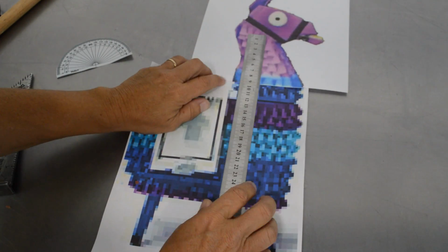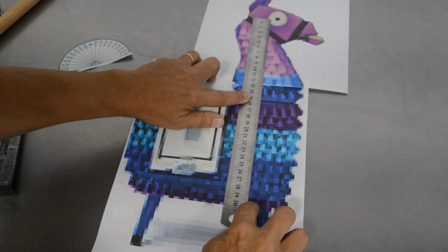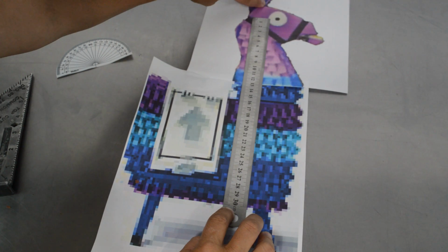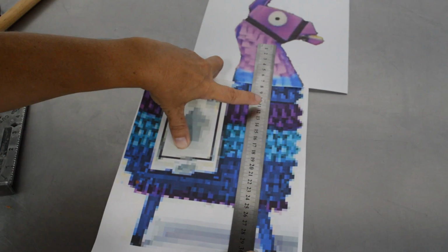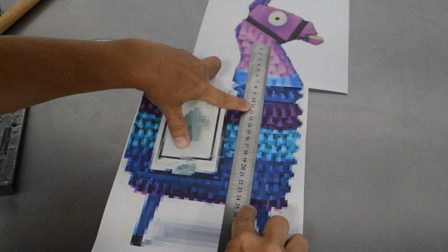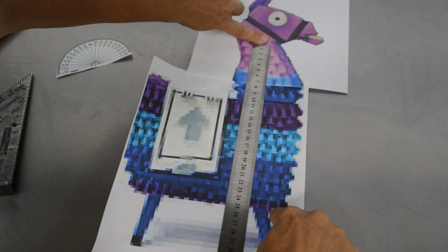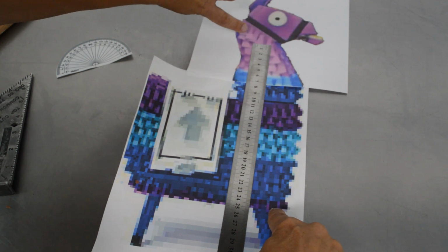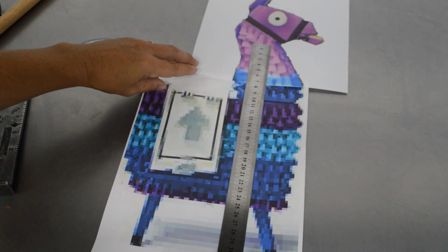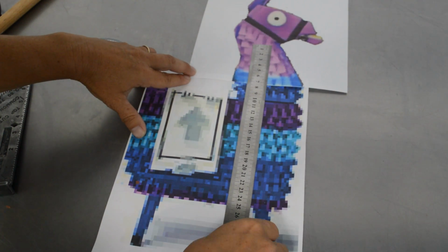So my llama is 33 centimeters high, all the way from the bottom to the head. And so my wood dowel inside of this structure will be around 25 centimeters from the plate on the bottom to the top of the neck in here, or more or less the middle of the neck. I'm making the head with styrofoam, so it should be okay.